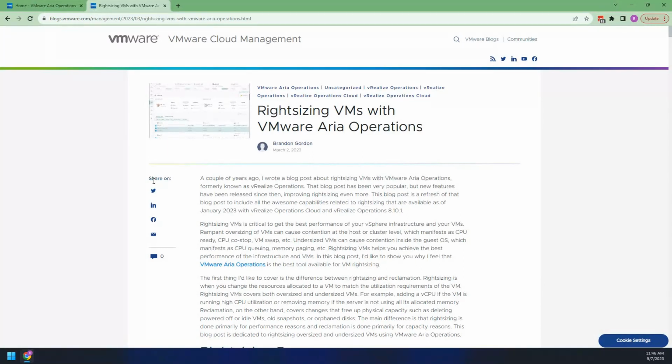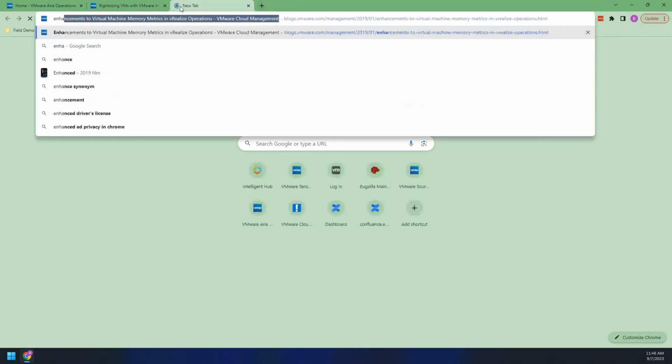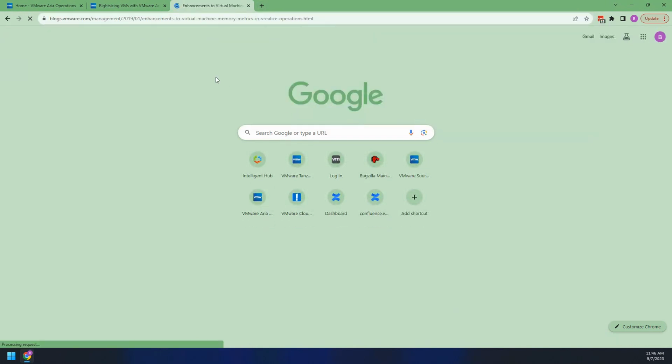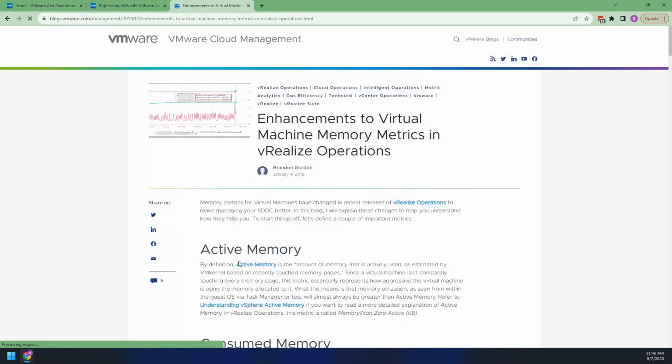Basically, it talks about how these memory metrics are consumed. I can post these in the chat here in just a moment. And then here's another blog. This one talks about the memory metrics for virtual machines, the difference between active, consumed, and then the guest needed memory metrics that we collect from VMware tools.